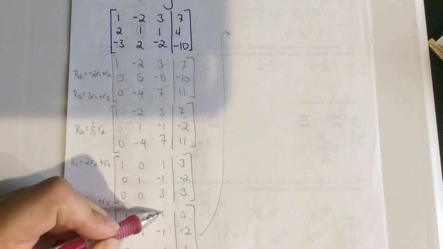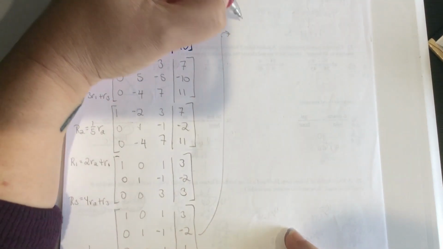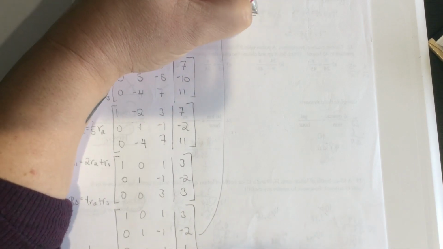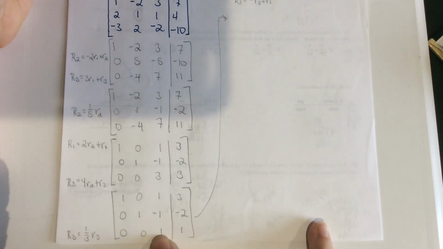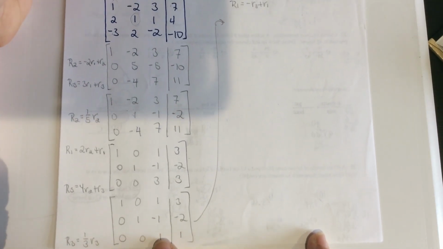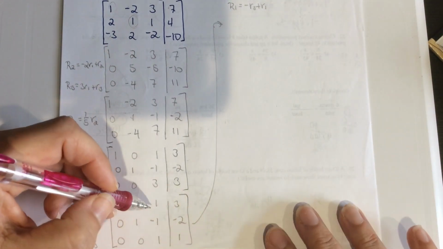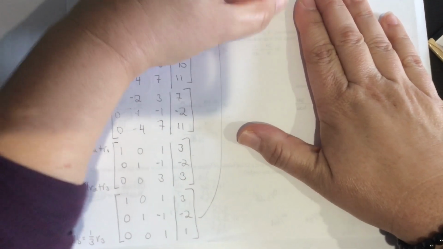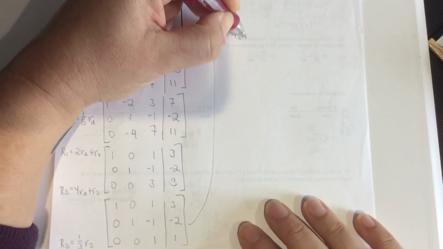Okay. And then I need to get the zeros above, and then I'm going to be done. And those are actually going to be easy. So for my new row 1, I'm going to do -1 times row 3 plus the old row 1. I'm always using the 1. Oops, you can't see that. Sorry. Oh, darn it. I'm always using the 1 that I just worked so hard to get the other things to be zeros. Let me move this down a little because you can't see it. Okay, so the new row 1 is going to be negative row 3 plus row 1.